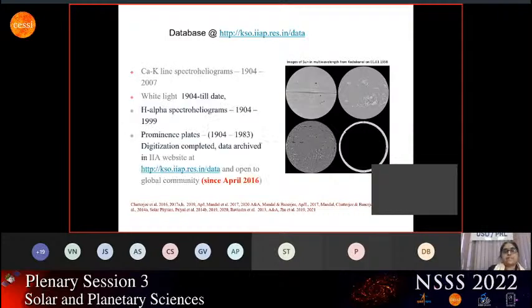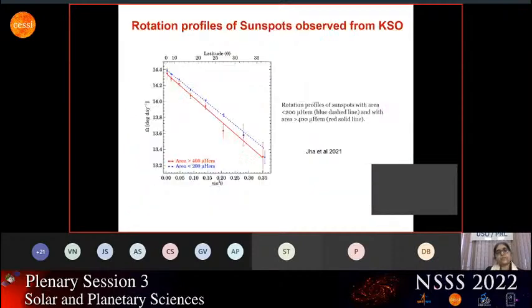So these are some of the details of the timeline of all the images that have been kept for the global community to use. A lot of papers have been written, and very good scientific output has come from this very precious archive. It doesn't mean that there are not other results which are of importance, but this is the most recent. I thought I should show that the data for 90 years was analyzed, covering several solar cycles.